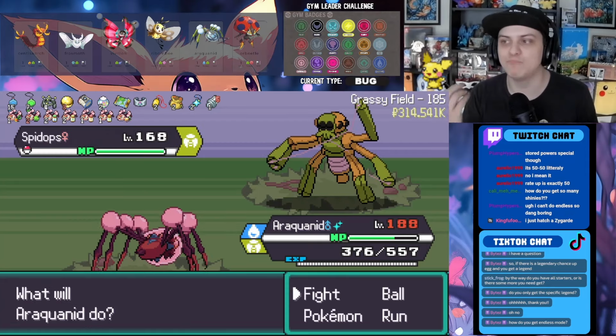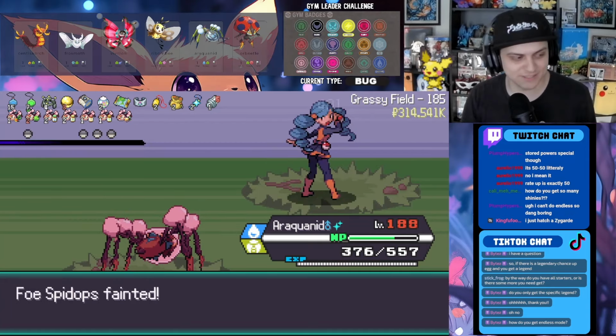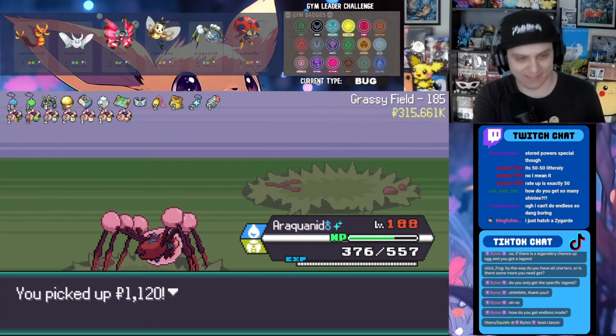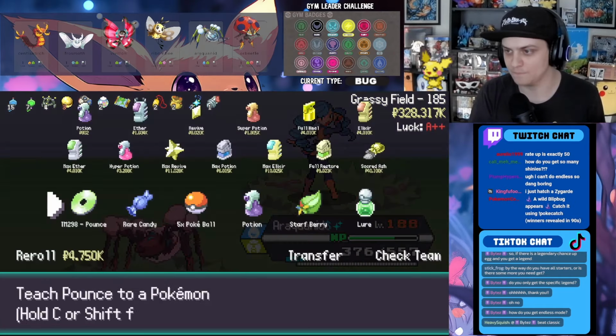Hatch a Zygarde? Brother. You get Zygarde 100%? You could go crazy. How do you get Endless mode? You have to be... Yeah, thank you, Squish. You have to be in Classic mode for it.